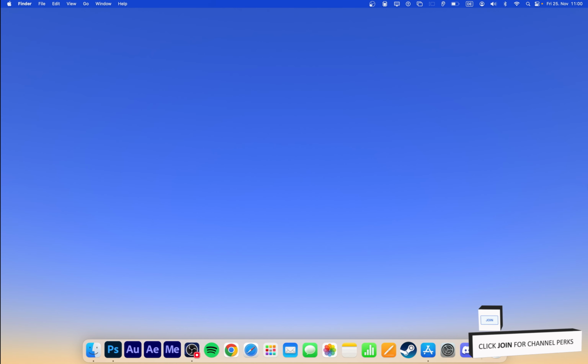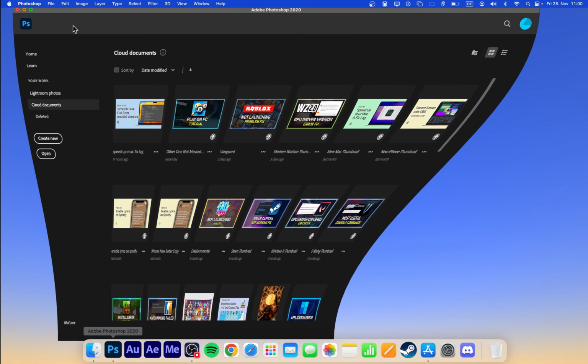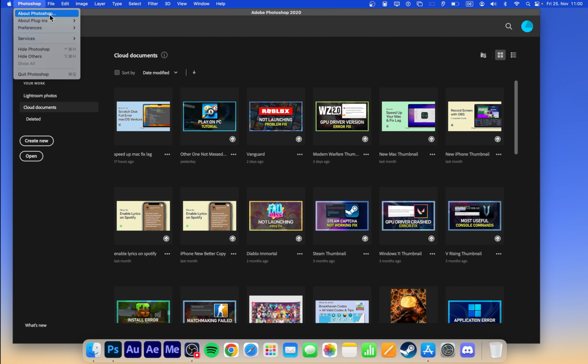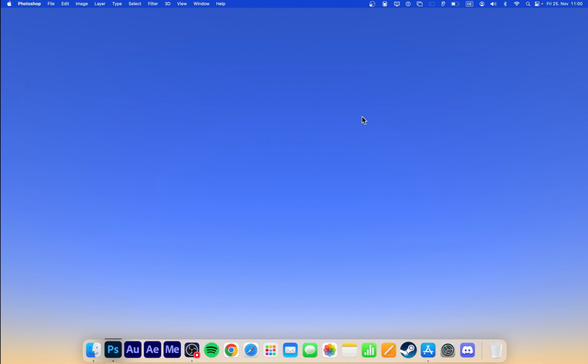Some apps allow you to clear the scratch disk and temporary files. On Photoshop, navigate to Edit, Purge, and select All. This is especially helpful when using the Creative Cloud to save your Adobe files.